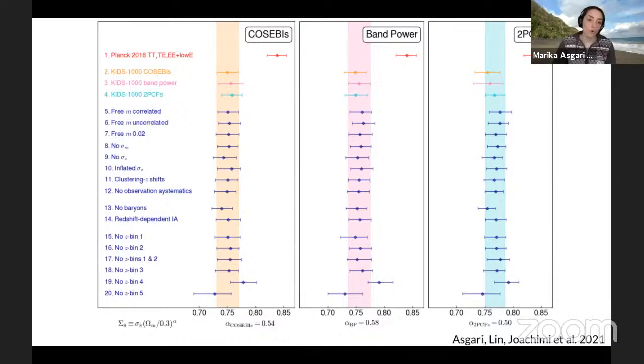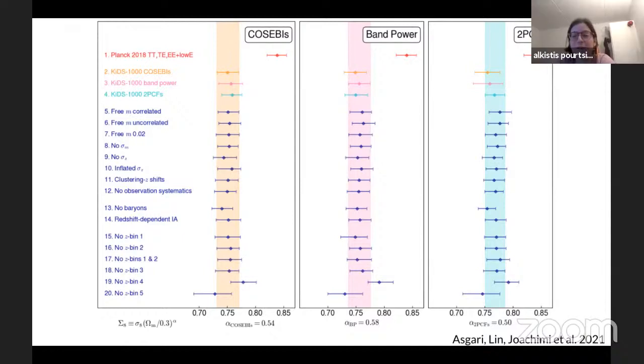And in the other ones, we're checking what happens if we increase the error on the photometric redshifts, or if we increase the error on the calibration for shear. So you can see what happens. M is the shear calibration, sigma Z is the photometric redshift calibration. And you can see that the shifts are within what we expect. It's nothing unusual happening, basically, in any of them. So I think I'm happy with the level of control we have on the systematics, basically. Okay, does that answer your question? Did I miss part of it?